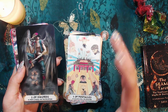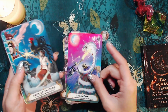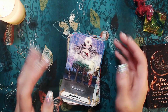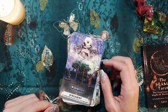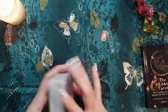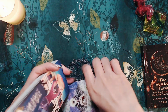And I don't know if any other Asian diaspora people are going to see this and have thoughts about this, but that is a lot of things that having this deck made me think about. Not just this deck, but just being in an Asian community overall and having other Asian people around me to talk to and think with. So yeah, that is a lot of stuff. I hope any of it was coherent. I hope any other fellow Asian diaspora or even immigrant friends see this and have any thoughts of your own for me. But yes, that is the Seams Tarot.